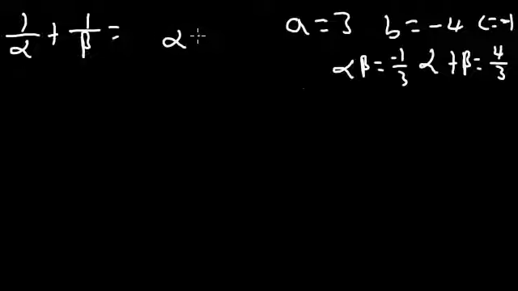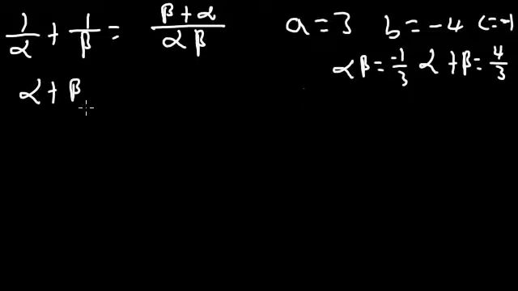The LCM will be alpha beta. Alpha in alpha beta gives us beta. Beta times 1 gives us beta. Now the sign plus. Beta in alpha beta gives us alpha. Multiplied by the numerator 1, we still have alpha. Well, fortunately, we can now substitute what we have, because beta plus alpha is absolutely alpha plus beta. Then divided by alpha beta. So we are good to go.